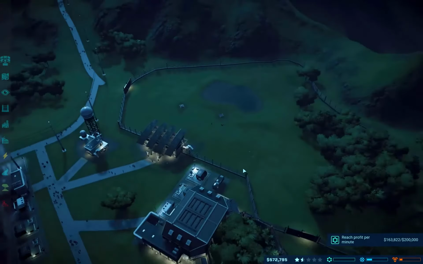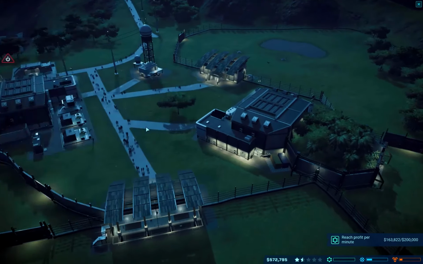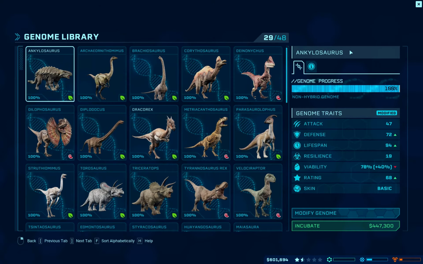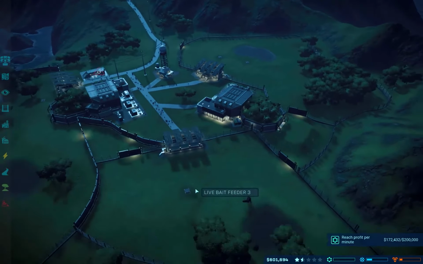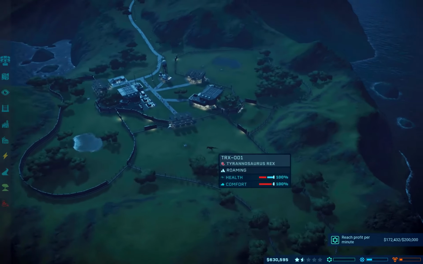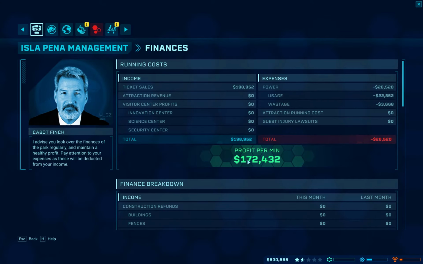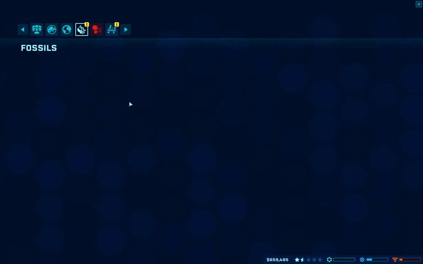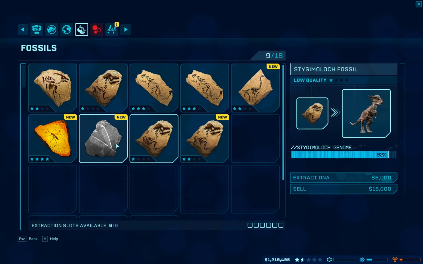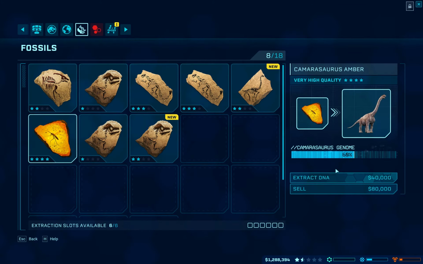Hey, they're talking to one another. Nice. All right, so ankylo time. Incubate. Oh no, it's going to be a little while before I'm able to do that. Okay, noted. Well, we have pulled ourselves up by our bootstraps out of financial ruin. Oh yes, this will help. Ooh, cordite fossils. Nice. That was new.